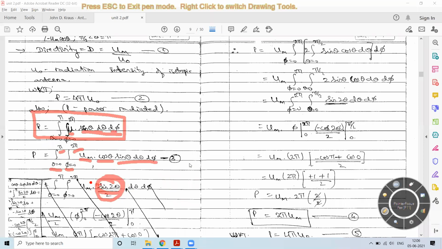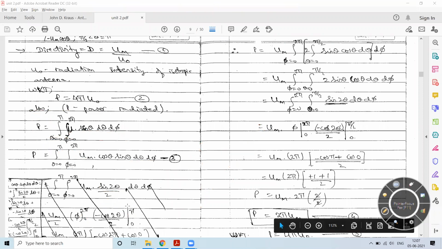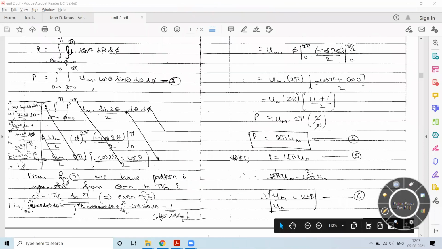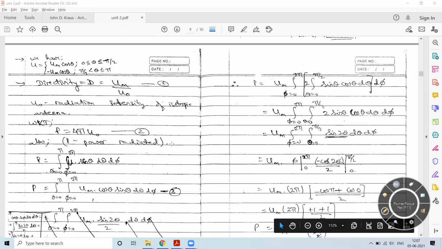Sine is an even function. And when you take 0 to pi, say based on this one, I take sine 2 theta d theta. If I integrate this and take the limits, I'll end up with a result which will be evaluated wrongly. So for that purpose, you can apply the concept of the even function.